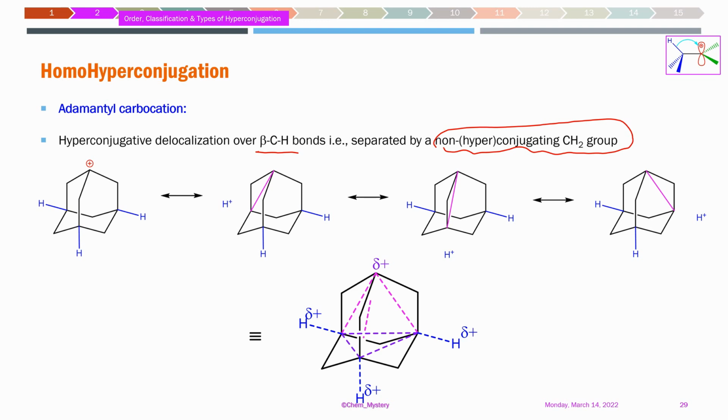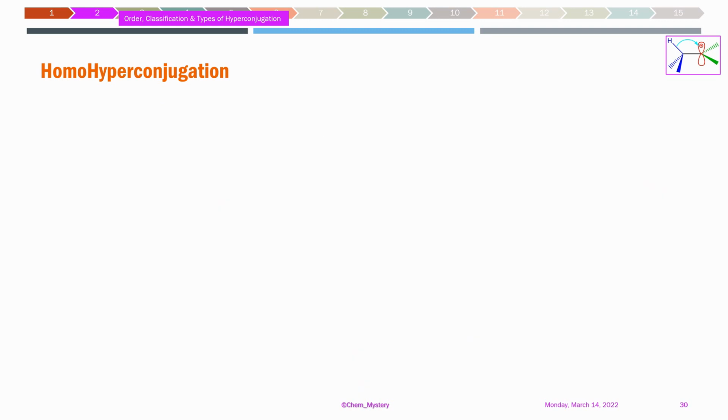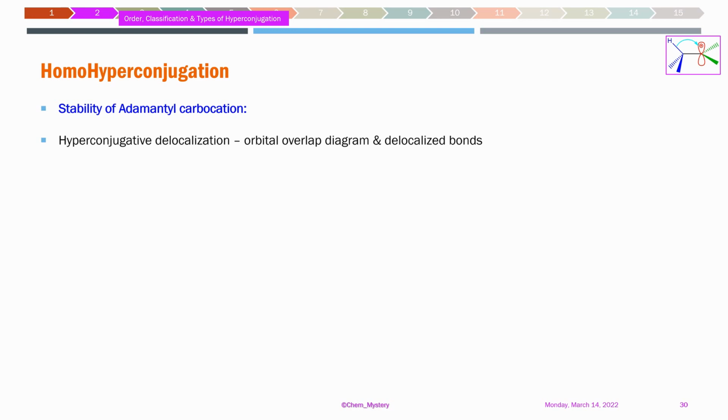To have a much better idea, if we see the orbital overlap situation, we can see how the charge can be delocalized much more easily. So this is the orbital overlap diagram that will help us understand how the delocalization of bonds is taking place and how the structure is becoming stable. Have a look. This was the first structure we started with. One of the bridges which was coming above is hiding somewhere in these orbitals. So these are the orbital situations.